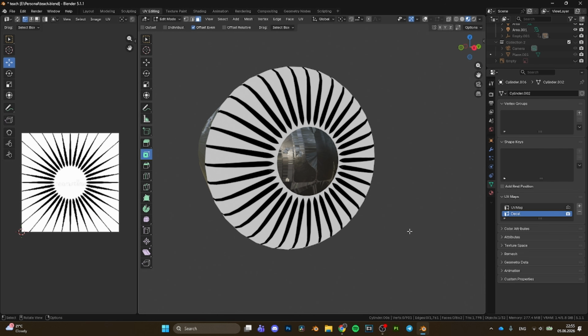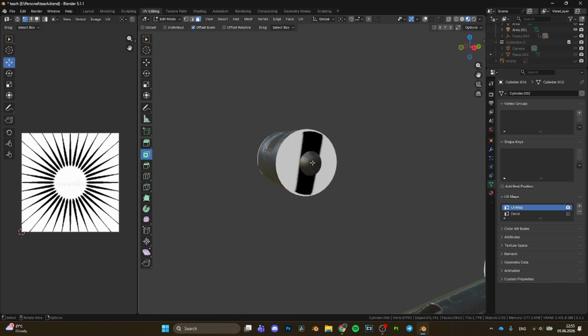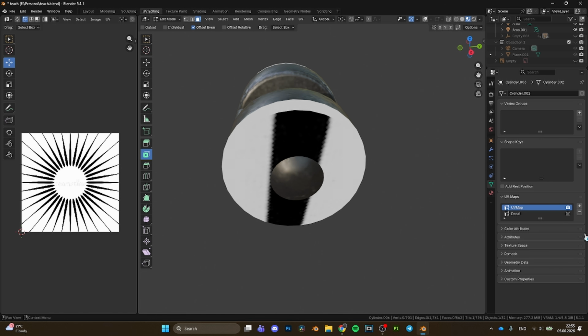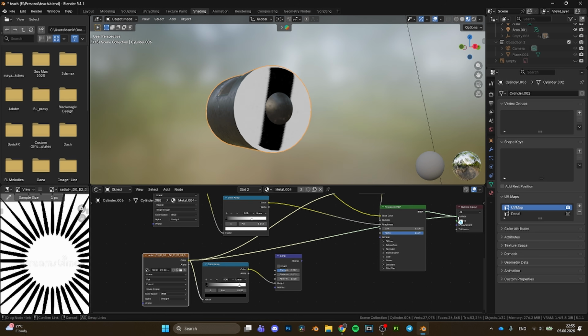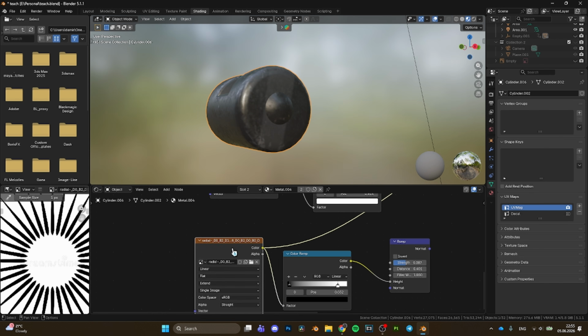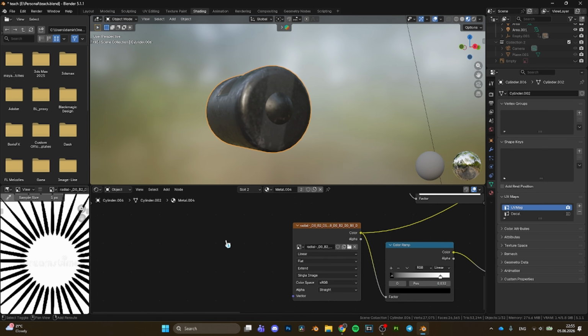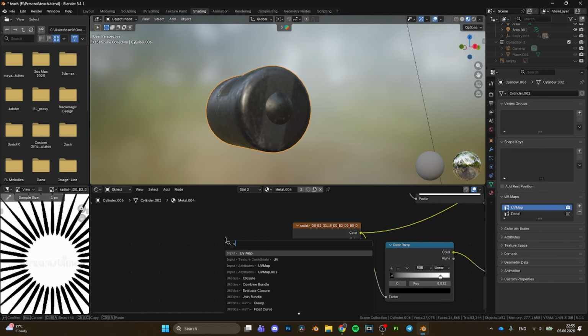Now, this is our decal UV map, and if we go back to our main one, as you can see, the decal doesn't look as good here. So now what we do is, let me put it back here. We take this texture, press Shift A, and look for UV map.